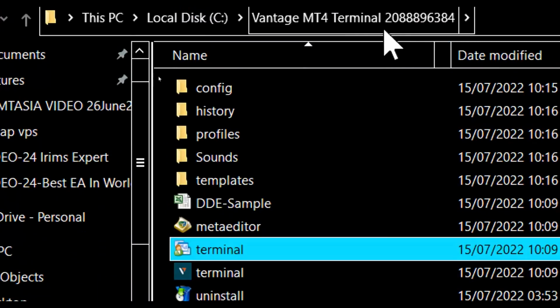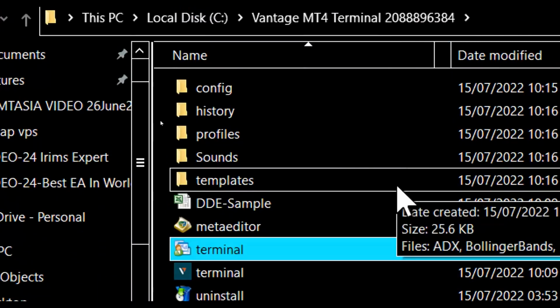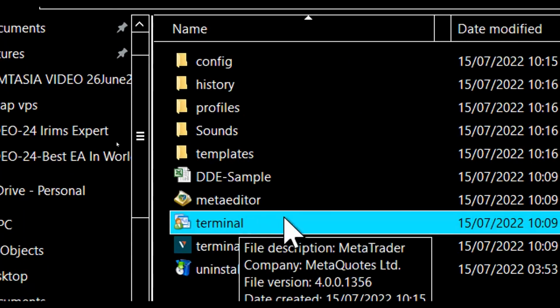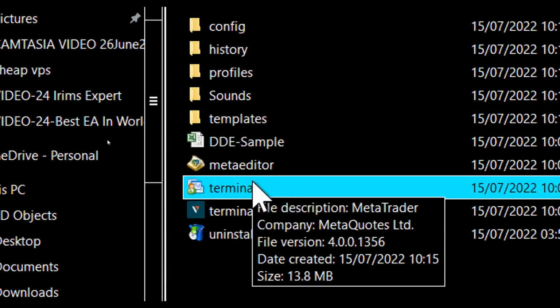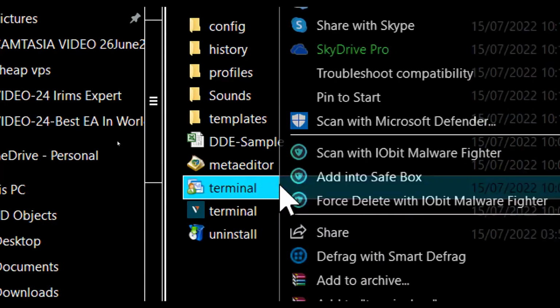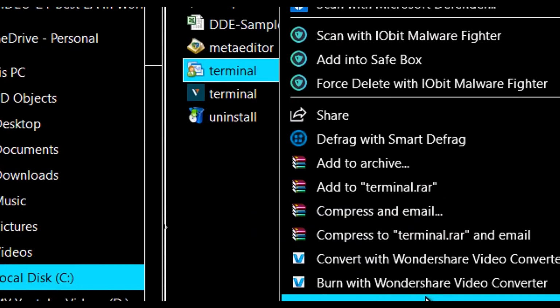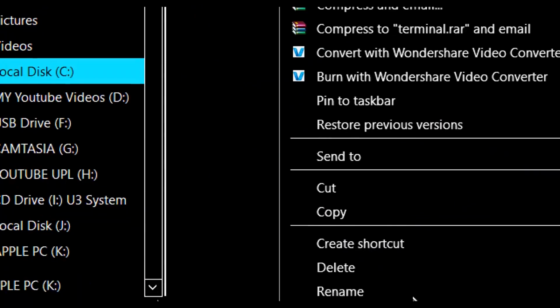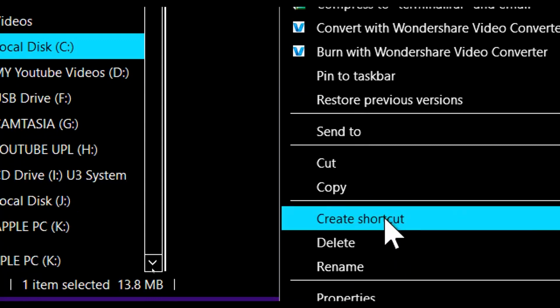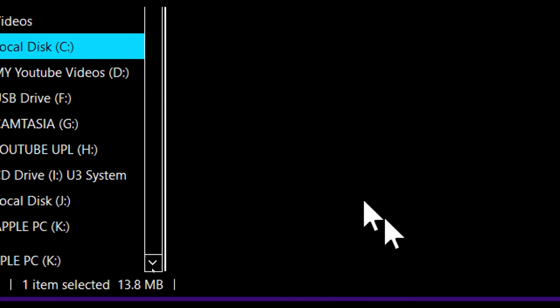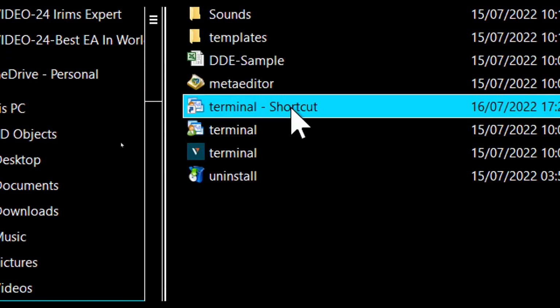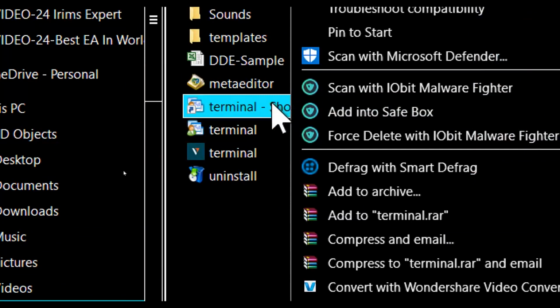Now, because I have transferred the folder to the C drive, I need to create a new shortcut. Okay, click on terminal and then right click and then create shortcut. There we are, create shortcut. So we create the shortcut, right, and then we take this, right click and then cut it.